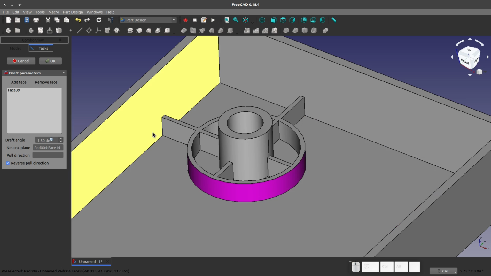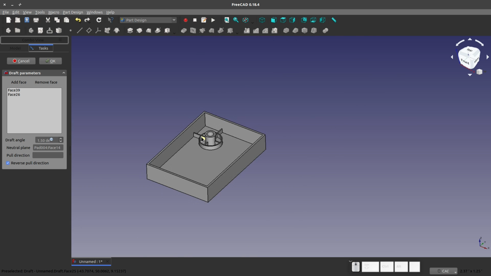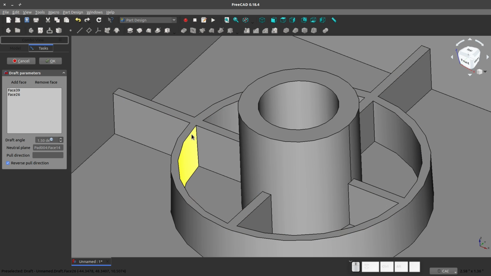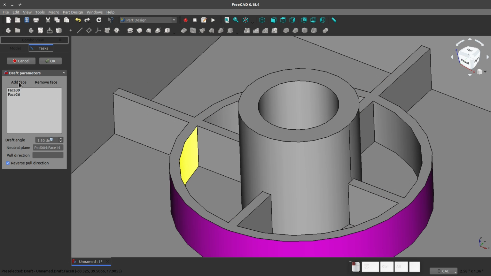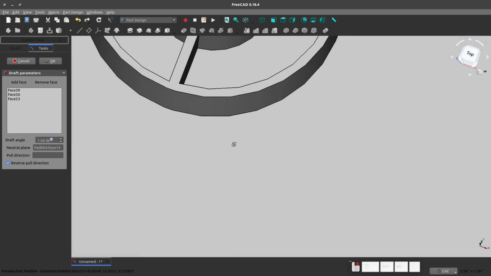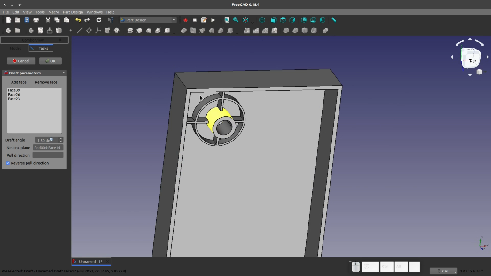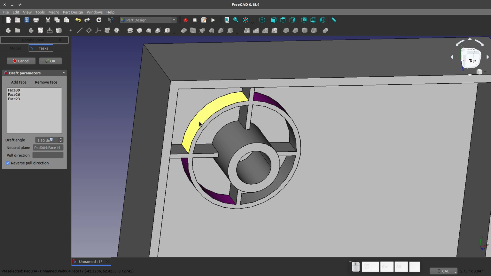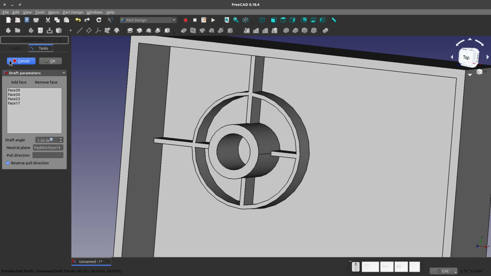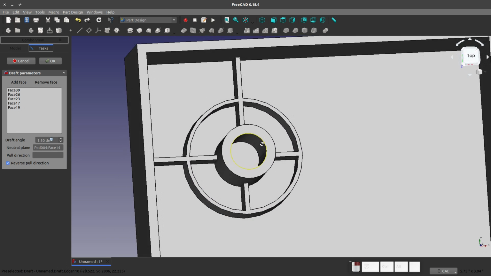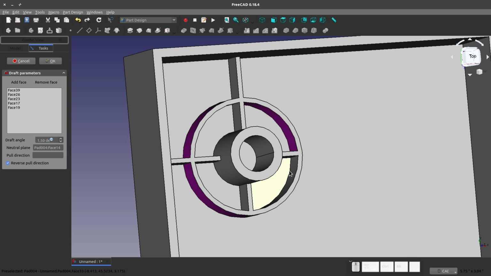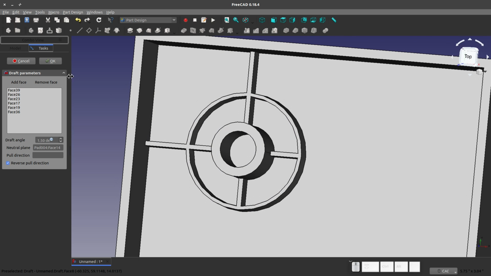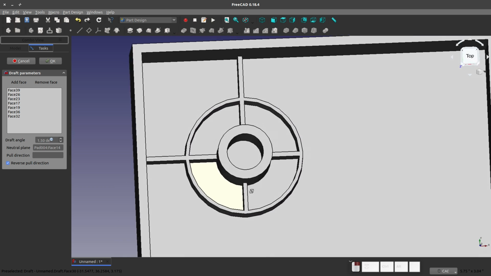And let's add another face here. And you can see it seems to know exactly how to draft it. So let's add another face, right? And we're just going to draft all the way around our part, all of our ribs. Add face here. And we'll add another face here. Add a face here.